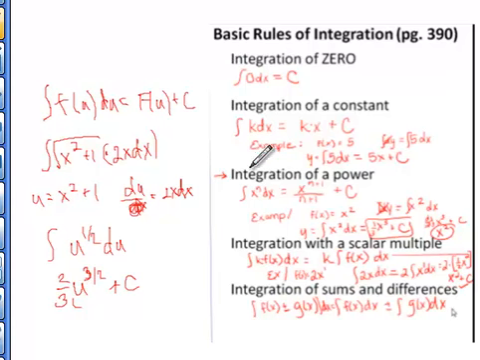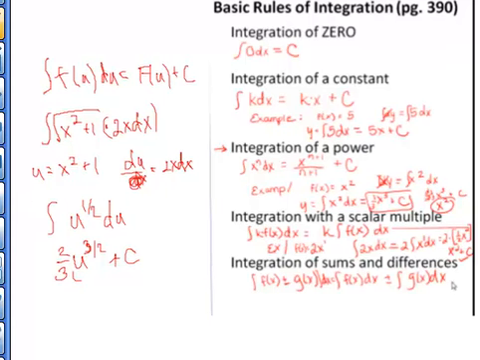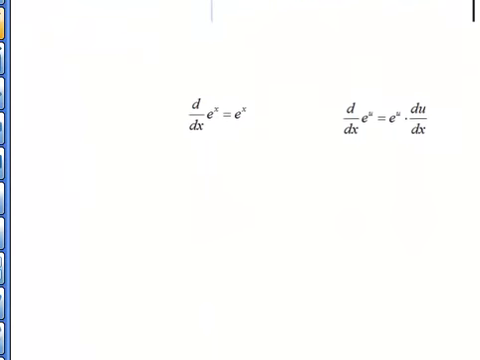Okay, so here are the 5 basic rules, but then don't forget, if you ever have a composition function going on, integrating that took a little bit more work, which we called u substitution. So now that we're going to be integrating these exponentials base e, what we should look at, because integrating is anti-differentiation, or in other words, doing differentiation backwards, is the derivatives of these functions, because then we can work backwards.